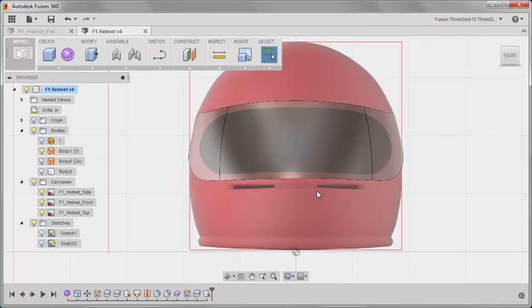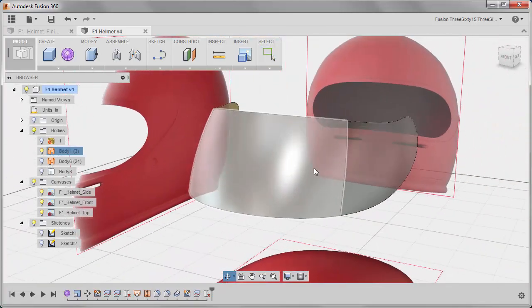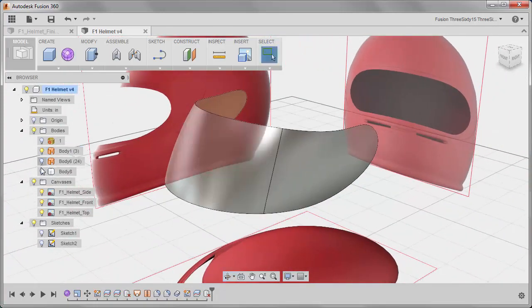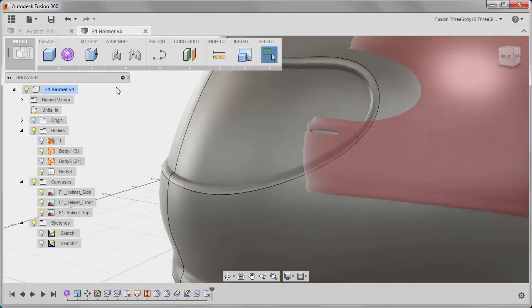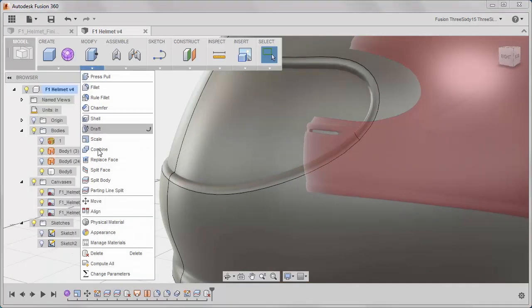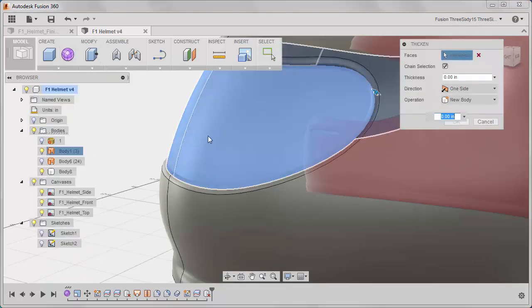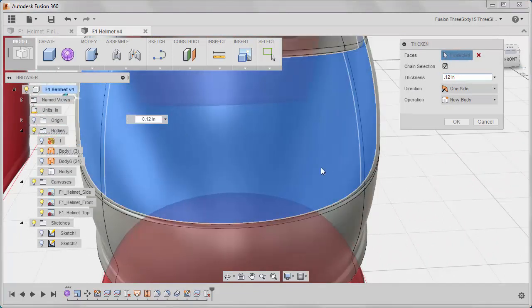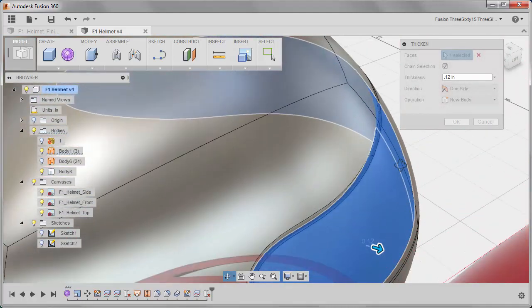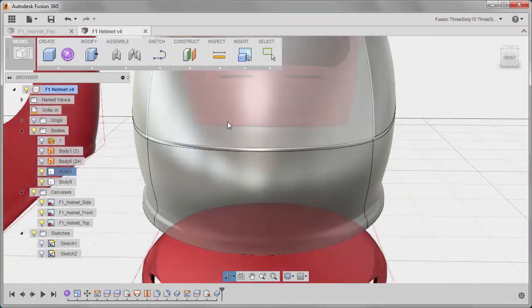We actually want to scale this up a little bit so that it sits appropriately, or better yet, why don't we just add thickness to this and let's see what happens. So we can see where the visor's sitting right now, right? And it needs to come up over this lip. So let's come into modify and under create and thicken. And let's make this right about 0.12. So we can see that it's adding thickness there, like so. That looks better.